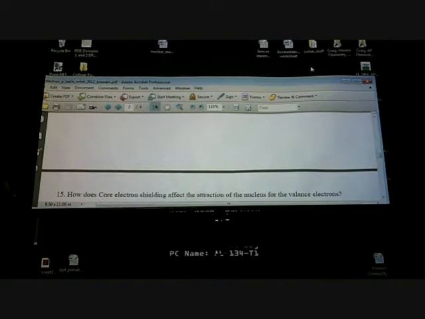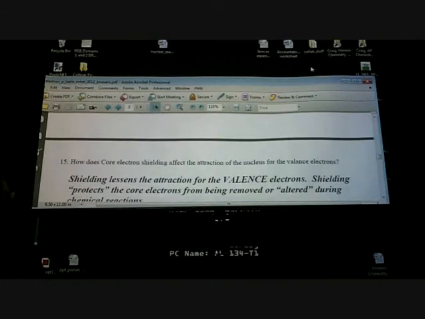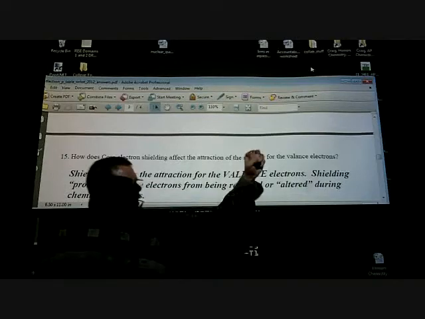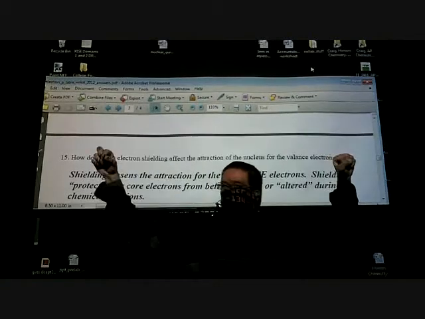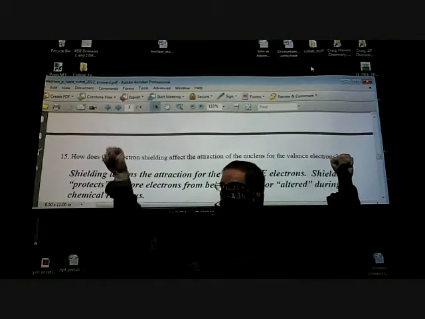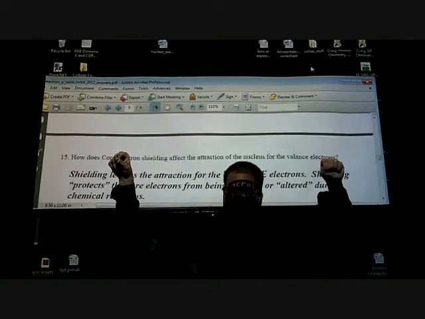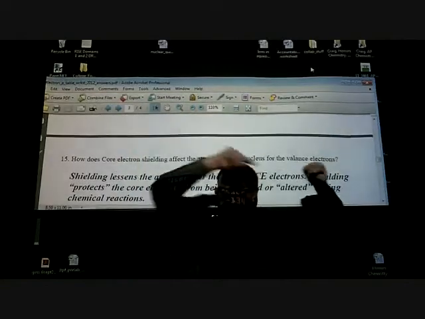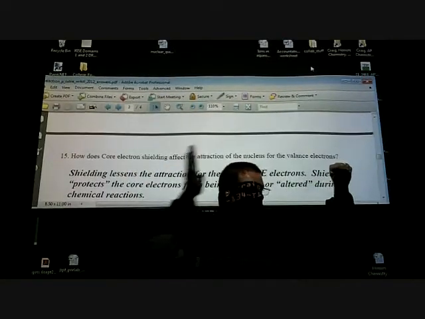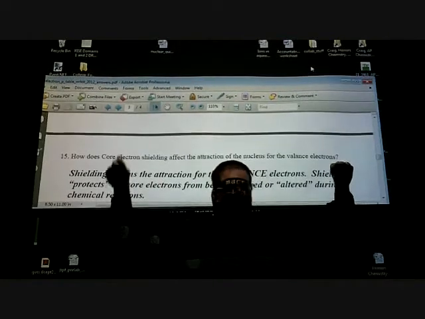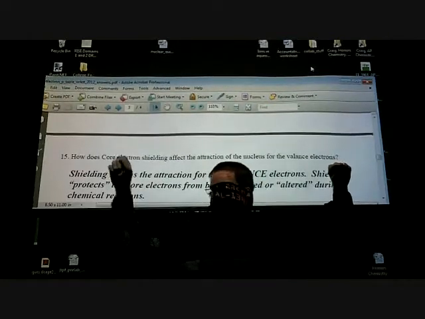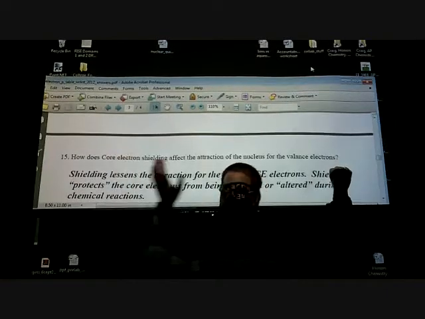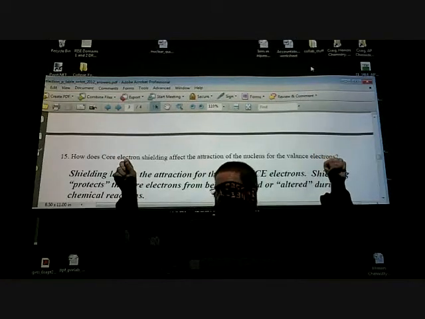But do realize that when we talk about core electron shielding, if this is the nucleus and I'm a bigger atom with many orbitals with electrons in them, and I'm an electron out here, with a negative charge, and the nucleus has a positive charge because it has the protons, I'm not feeling or sensing the positive charge as much because I have all this negative influence in between, so it acts as a shield. So that's another reason why the bigger you get as an atom, the easier it is to lose this electron, because all this negative influence isn't allowing this electron to experience the positive effect.